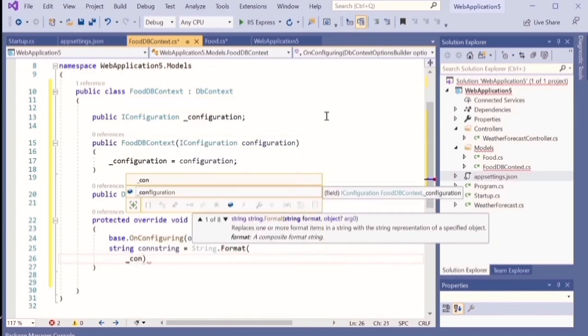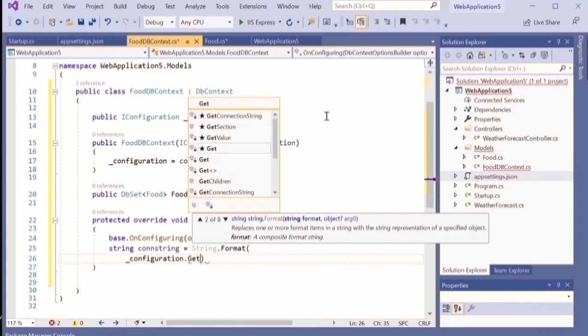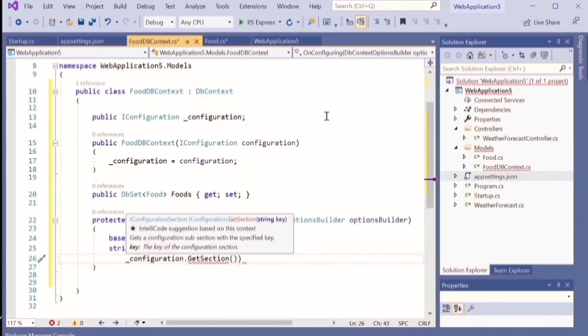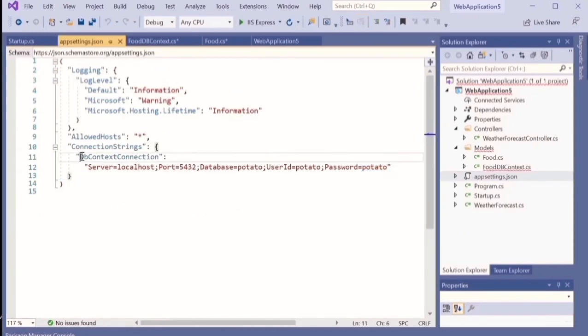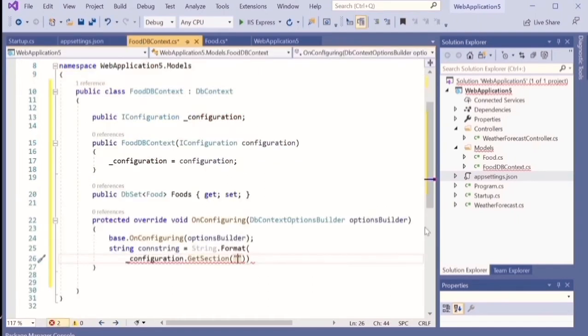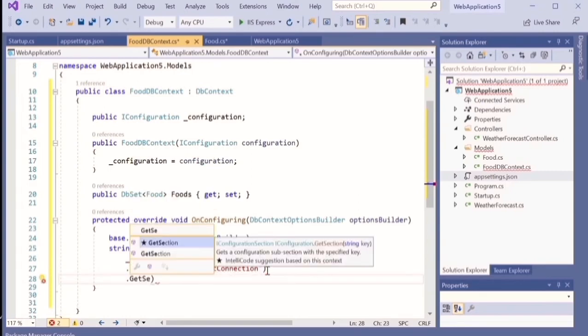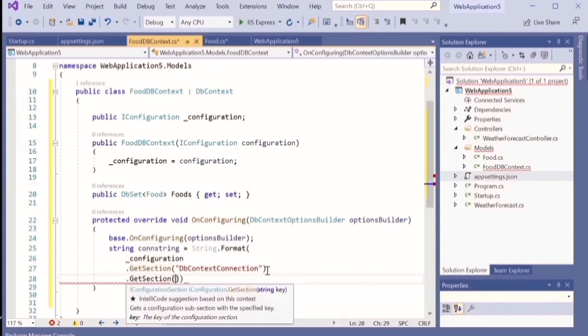Our local object called _configuration dot GetSection, followed by the name of this ConnectionStrings, then the DbContextConnection, and GetSection again.